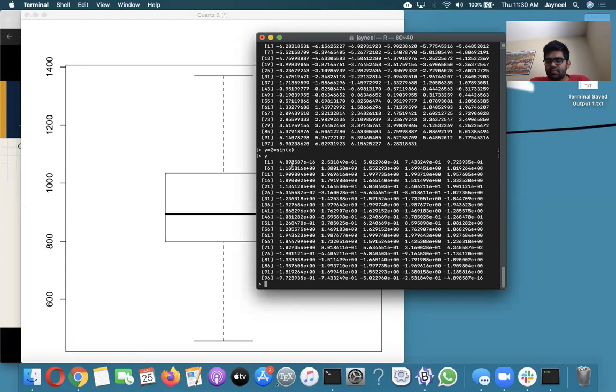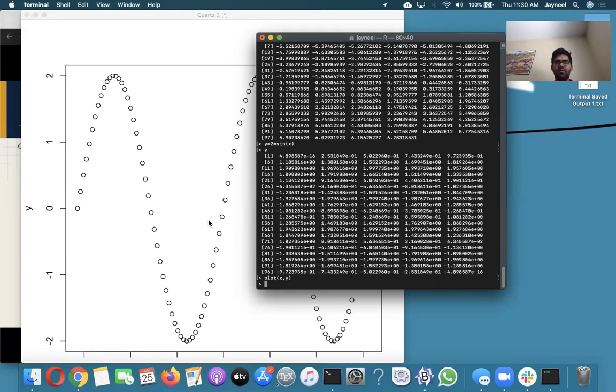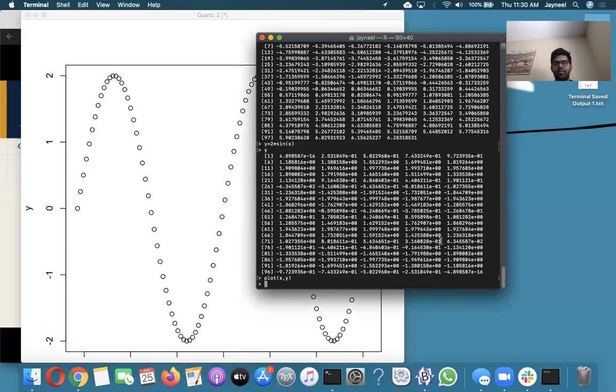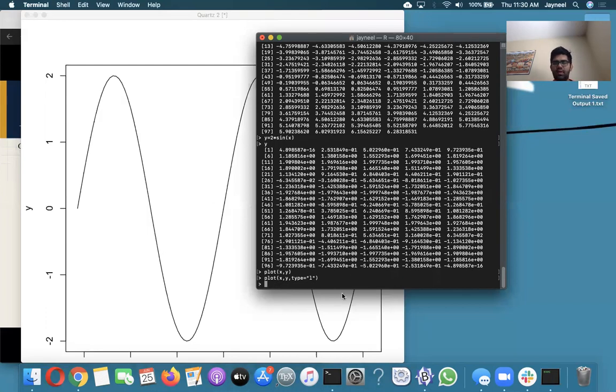Okay. So let's plot these values. Something to note for simulations that you will be doing. So that's the plot of the whole thing. So that's a sine curve.